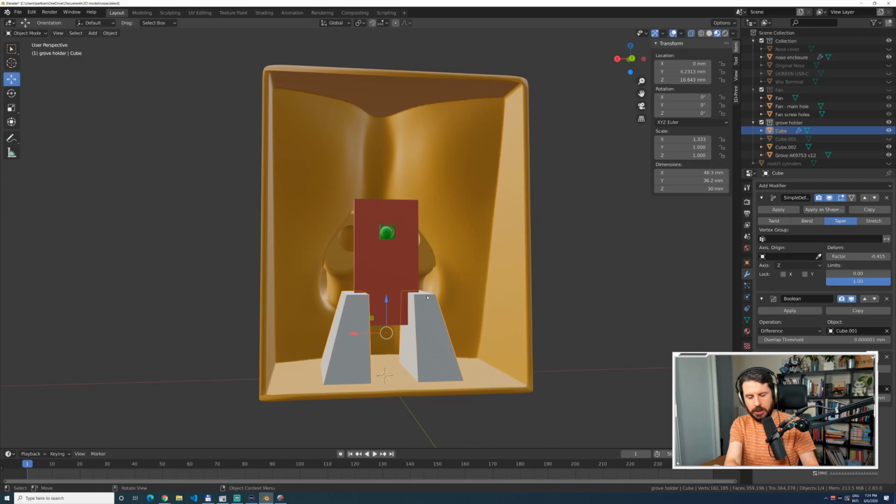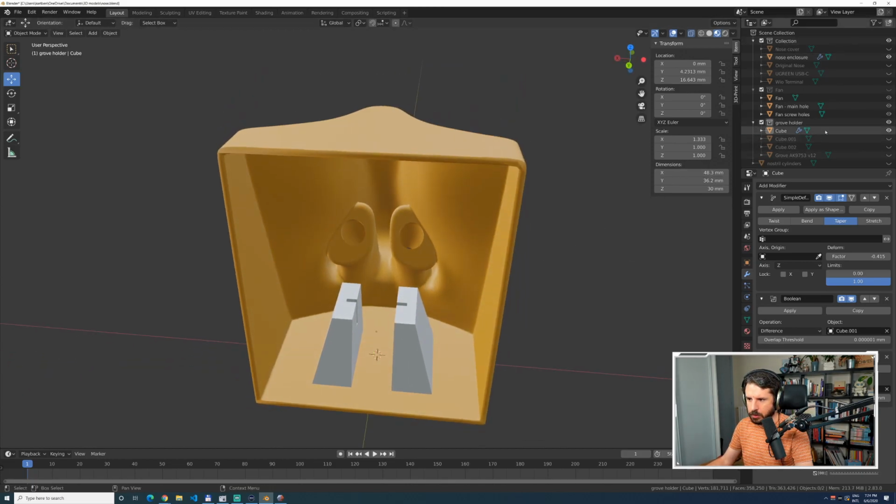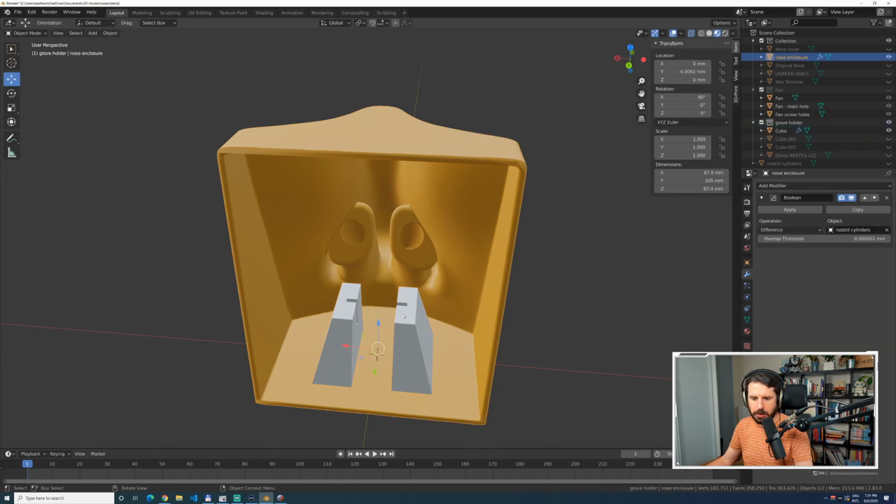I think I want to add a bit more material. So doing this should be pretty straightforward. I'm going to hide this guy again. I can hide the growth sensor. I'm going to go in edit mode. I want to edit this guy.